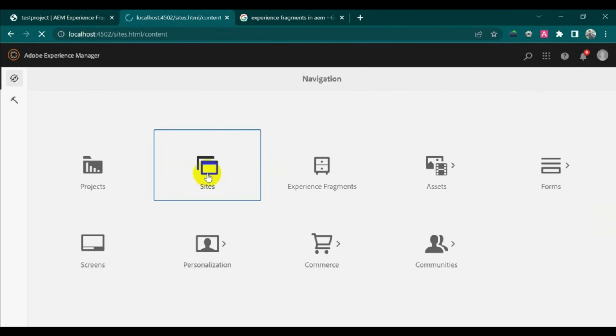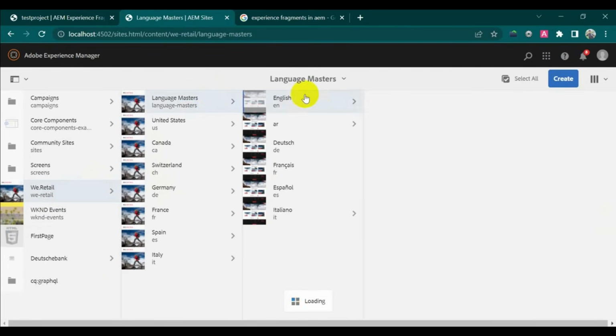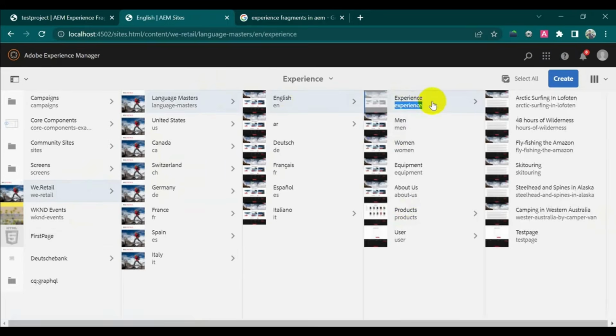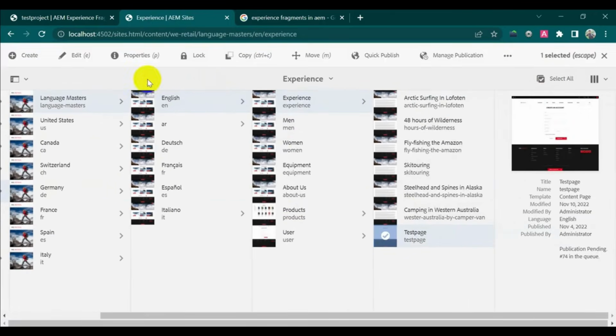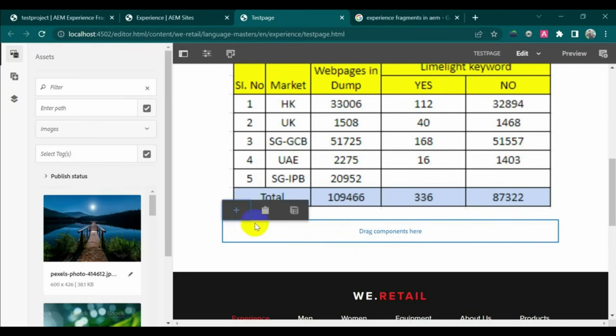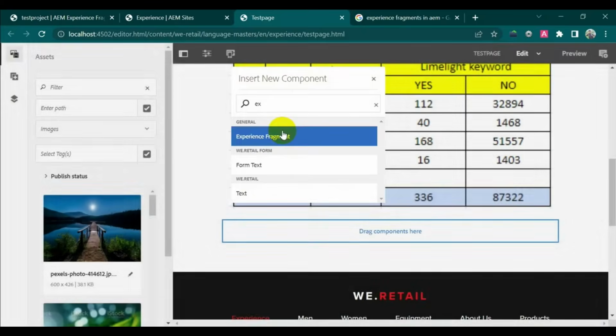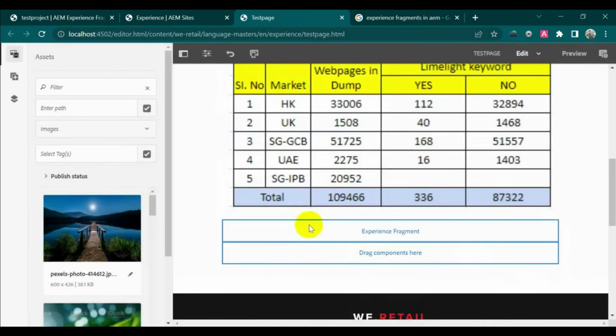Go to sites, retail, language master, EN, experience and test page. Edit. In the test page, I am going to add one experience fragment component. We need to use our experience fragment. Go to assets.